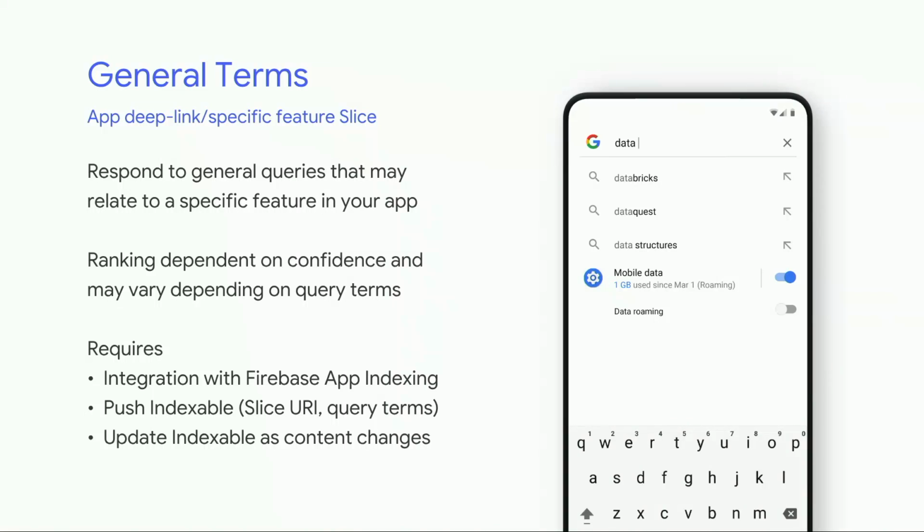OK, so the bit more broad range of general terms. This is a little bit more complicated. Another thing to note is that ranking may vary. Search is going to try to present whatever content is best for the user, and so you can't always guarantee that your app is going to be shown. But that can be enhanced with a bit of usage reporting and stuff like that. There are a few things you need to do here. This is based on top of Firebase app indexing, which is existing APIs. You can go read about them. We've got a link on the next slide. And you tie those Firebase app indexing content directly to a slice. And so that will let search know when it triggers that app indexable that it should be showing a slice for that.